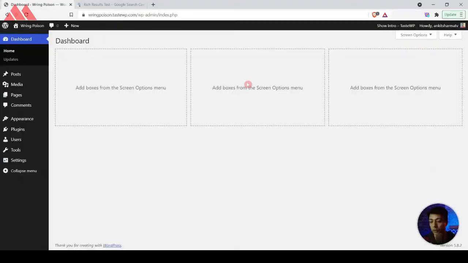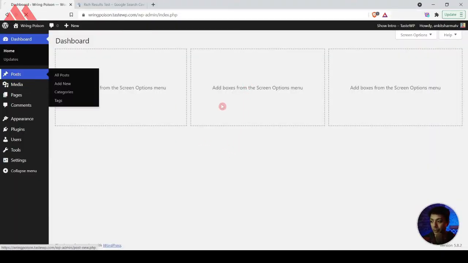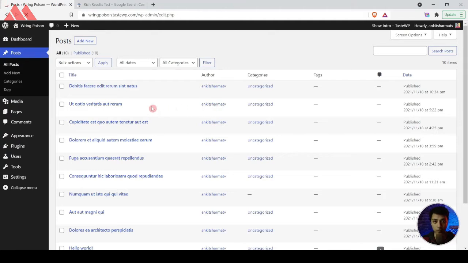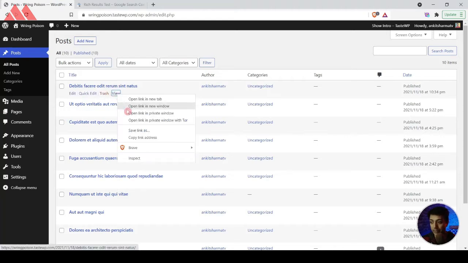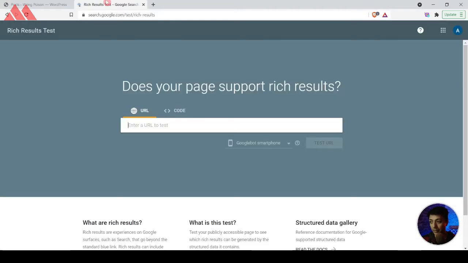So here we are in a fresh setup of WordPress and we already have some dummy blog posts here, and on this website we have not added any schema as of now. And to verify that, we copy this blog post link and we open this rich result test tool, which is a tool from Google itself. And this tool will help us know if we have any schema markup added on the website code or not.